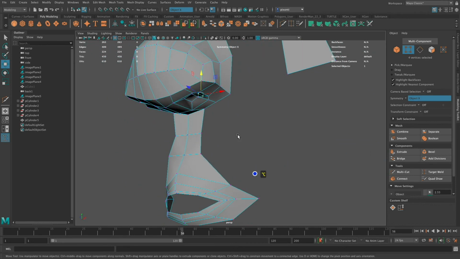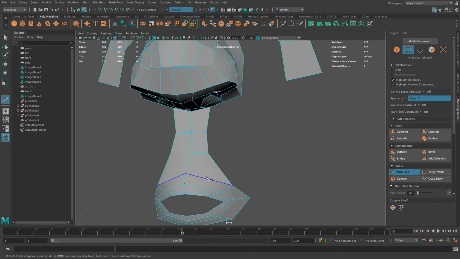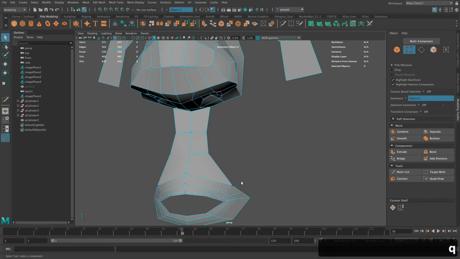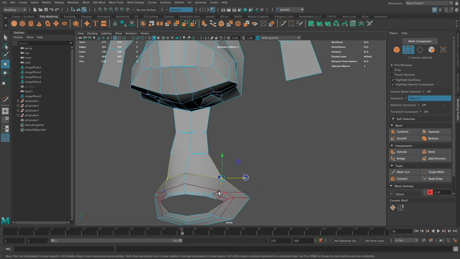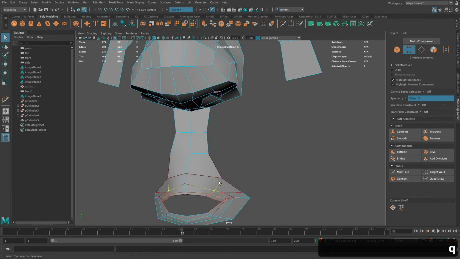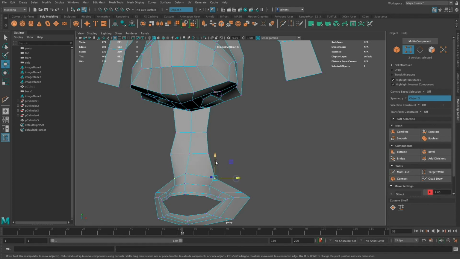And now I'm going to need more edge loops here too. So I'm just going to go ahead and add that. And again, holding down Control. Actually, I'm going to put it here. So, because I don't want to bring it up there yet. So I'm going to select these. Actually, I'm going to press B on the keyboard to get back in my soft selection. And I'm going to move these in just a little bit. Q on the keyboard. Let me just move with the Move tool. So I want to just move these away. And I think I need to bring this out a little bit more.